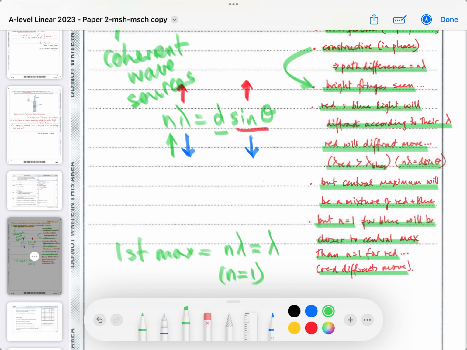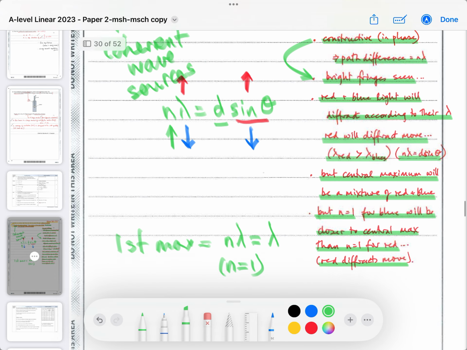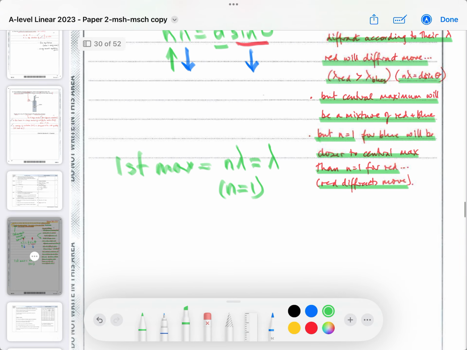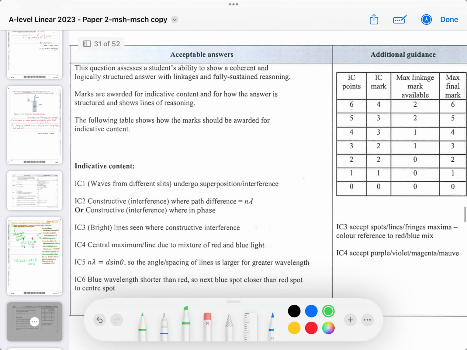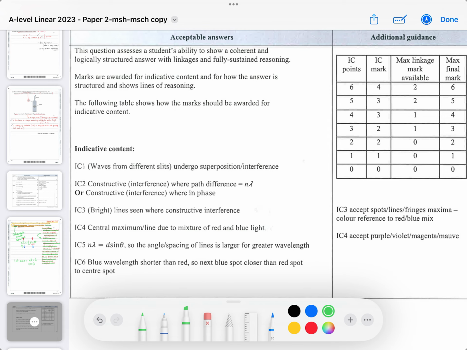Okay, so this kind of information is all from year 12, and it's a 6-mark question, so you've got to learn how to put it in the correct level of depth and detail in a clear, logical way. And this is how they mark it. So you can see they give you, for the content that I've just pointed out to you, a maximum of 4 marks, and then they give you up to 2 marks for how clearly you have reasoned it. So that gives you a final mark of 6 maximum.